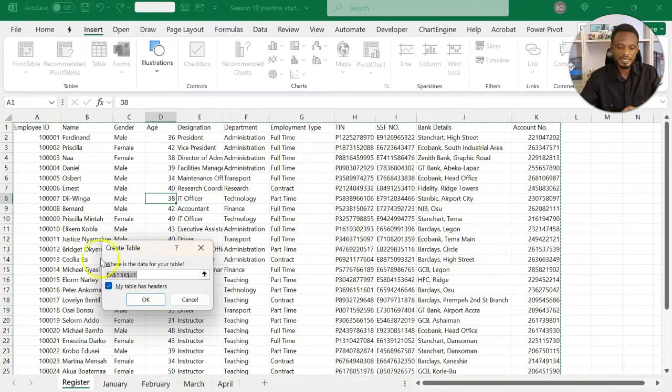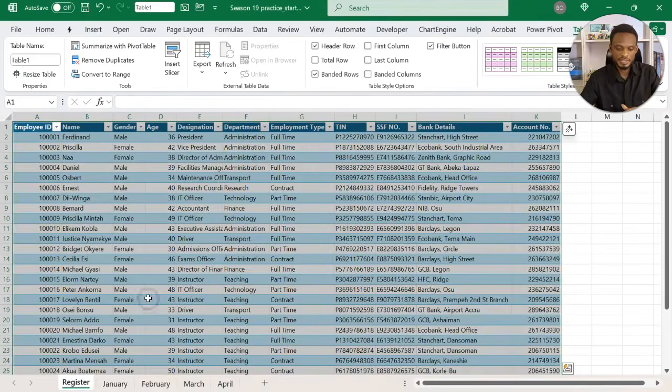Now you see that the range is defined. So my table is going to start from A1 to K31, which is the last cell. When you're inserting tables, you need to clearly define your header. Okay, so in this case, row 1 represents my header. You have to check this box to confirm that. If you don't have a header, you can uncheck this. Excel will insert that header for you. Then you can have your complete table. So I'll go ahead and insert my table. So this is what I have.